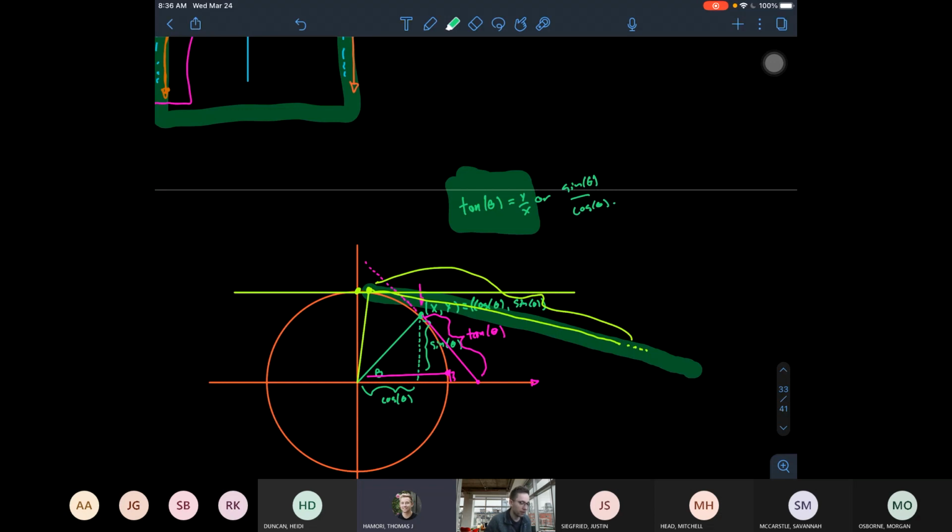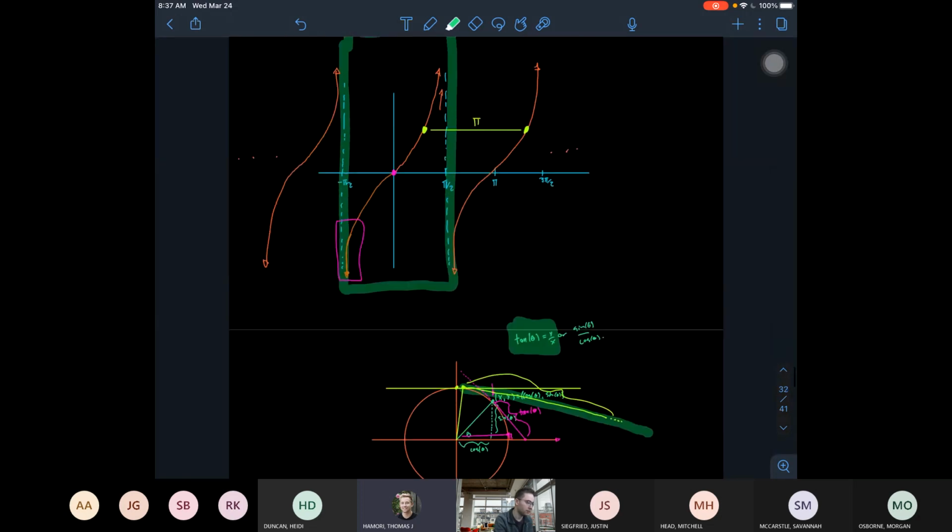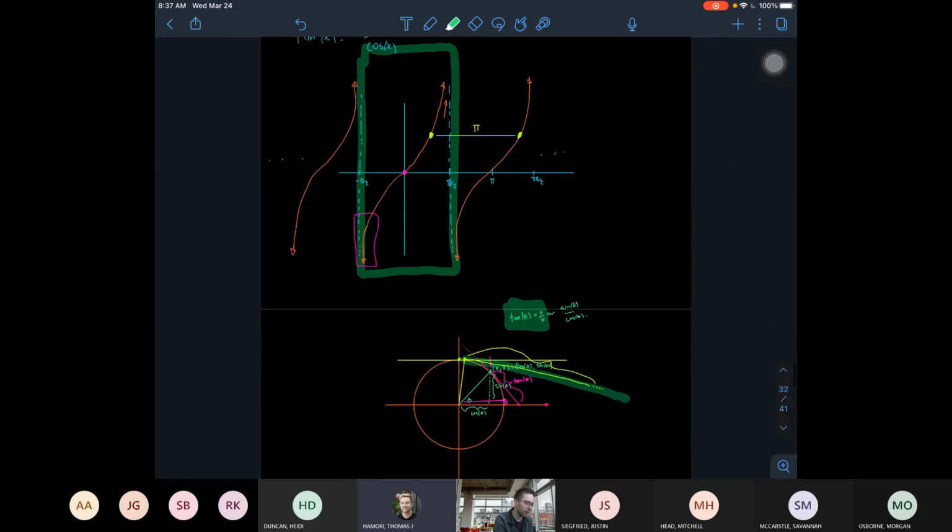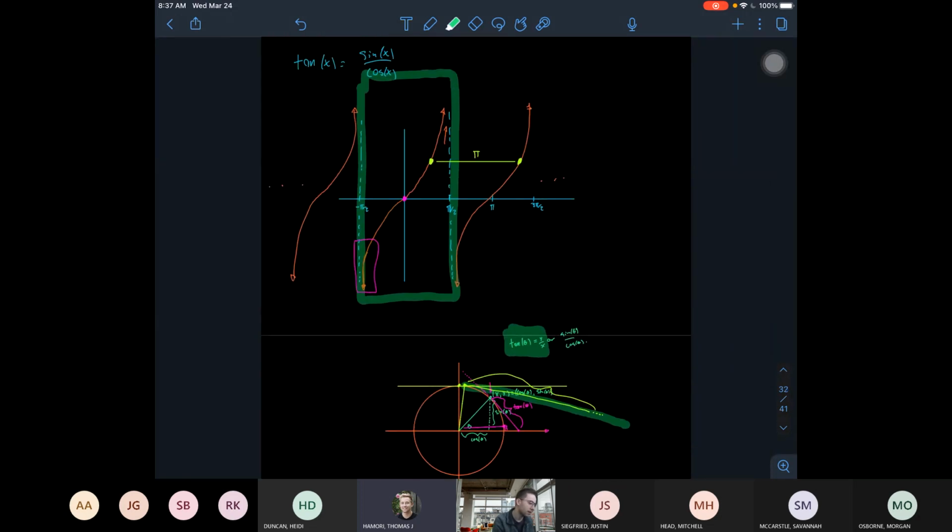It's also just less fun to memorize a fact than it is to look at a picture and think about the way that the picture looks. So I don't know. That's why I didn't just give you the graphs and say, please memorize these. It took a really long time to go through them, but maybe that will give you some insight into why these things are the way that they are.